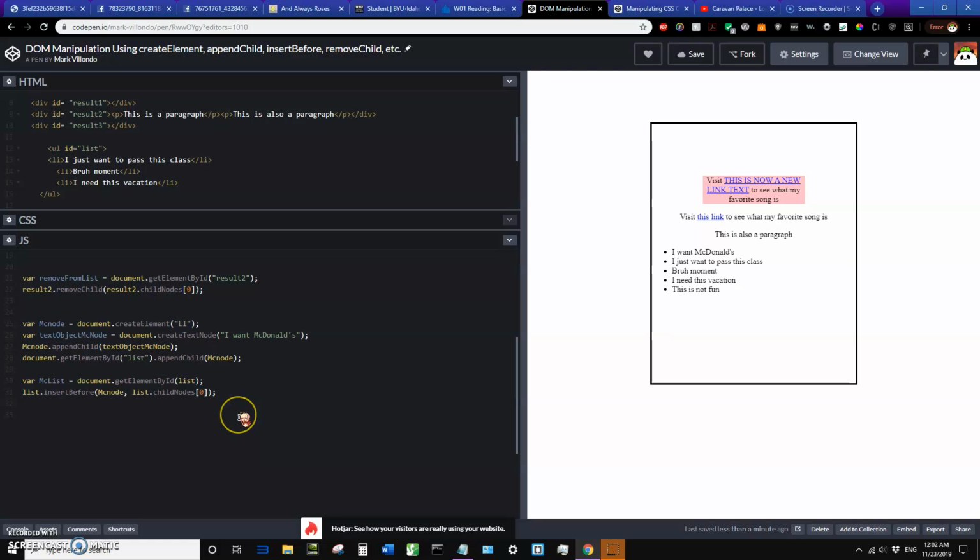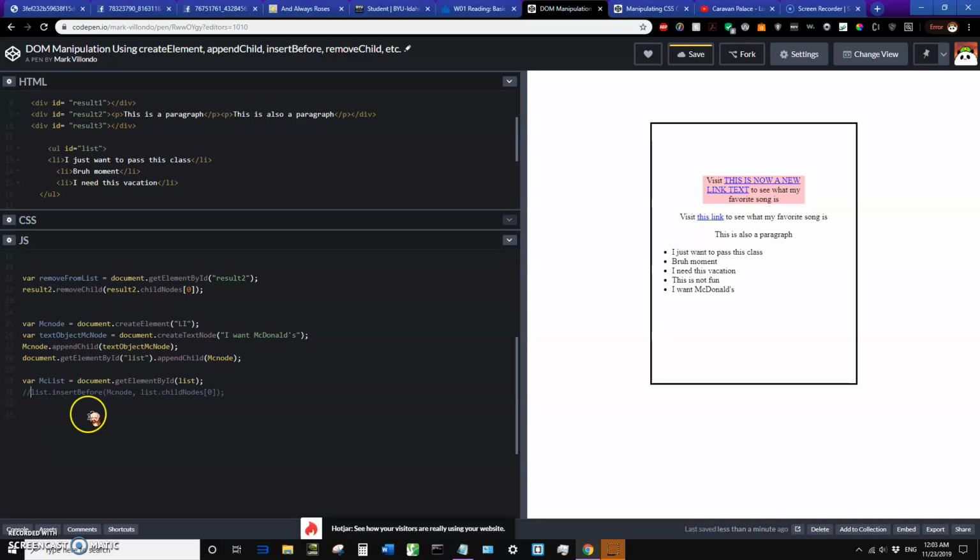So let's see. All right, so we do have the text node, and they're just adding it to the end. I want McDonald's. Here we have I want McDonald's.